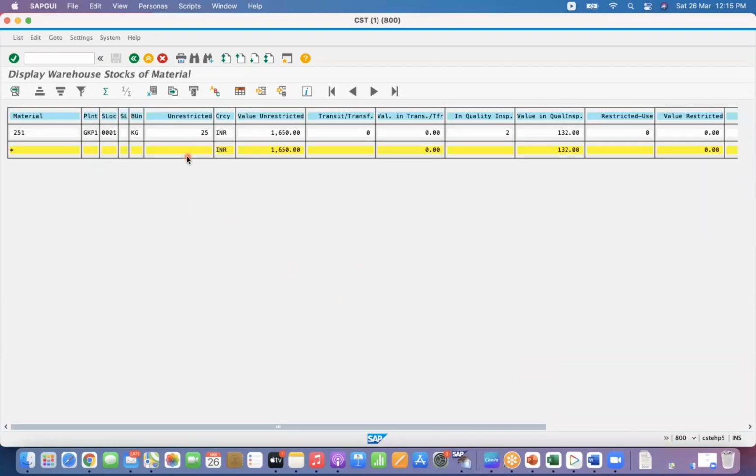So finally, the answer is the value in MB52, whether it can be understood as stock value or quality stock, whatever, will be derived from the material master price. If the price control is V, then it will be moving average price.